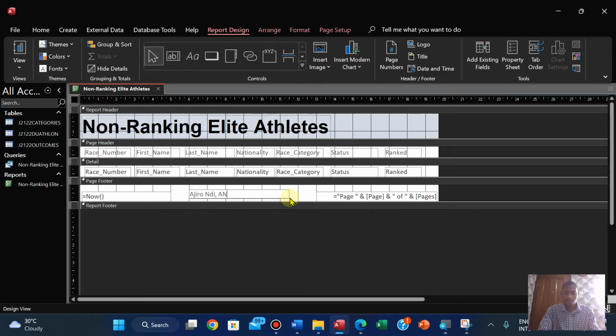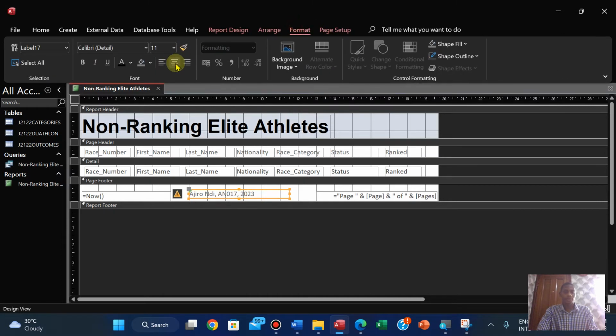Okay, AN 017, center, candidate number 2023, format. There is no shame to make it legible. No crime at all. You're not going to be penalized, guys.